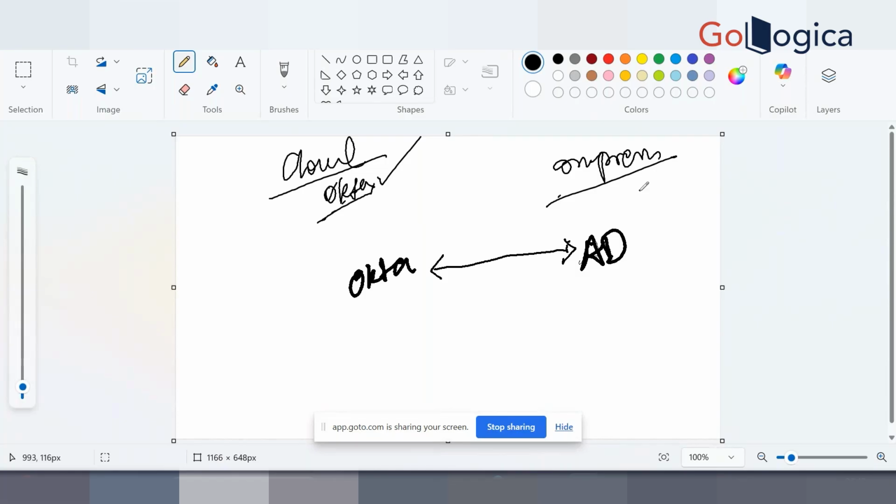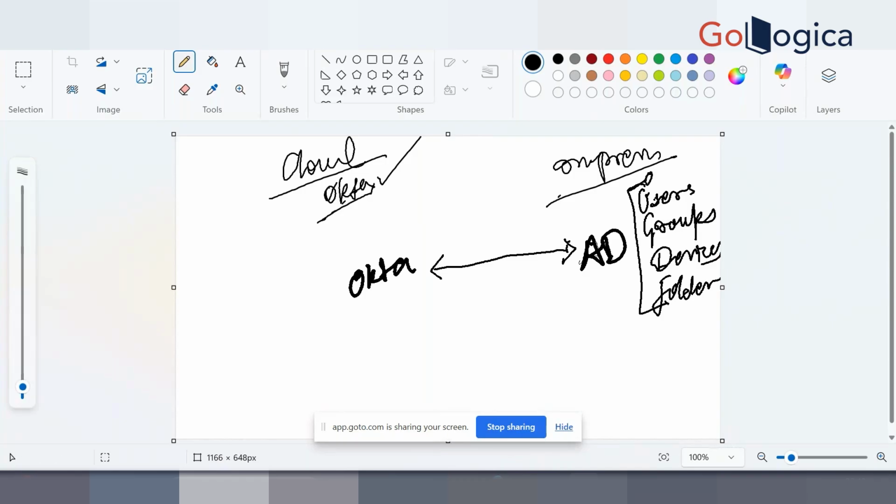What does AD contain? AD contains my users' information, groups' information, my device information, what all the devices I have, and my folder information, what all the folders I have. Everything on devices is included, guys: your laptop, your server information, any kind of device, printer and all.